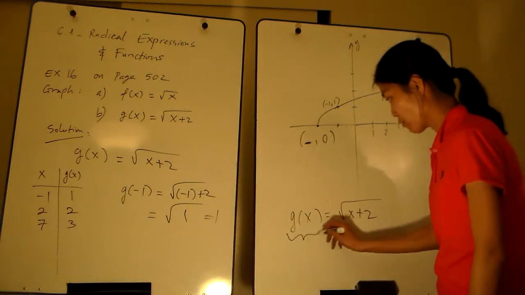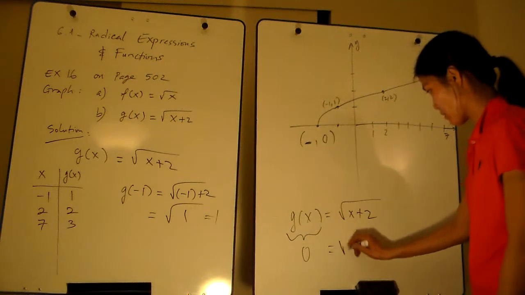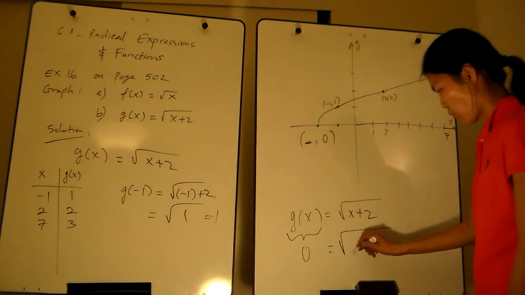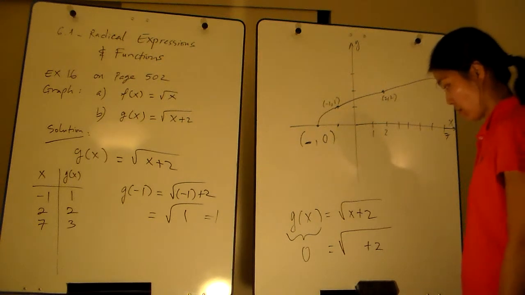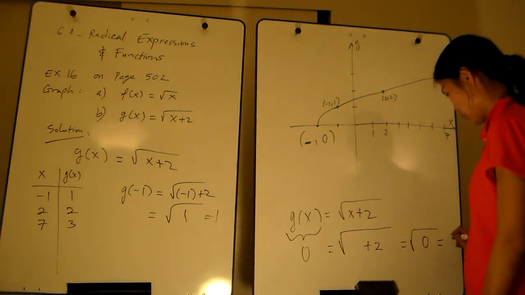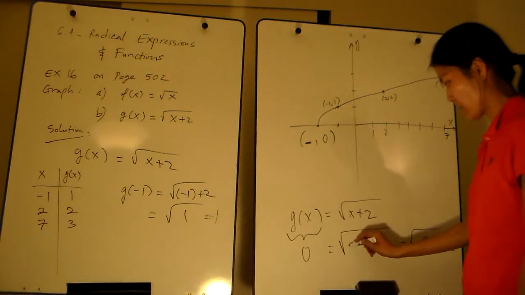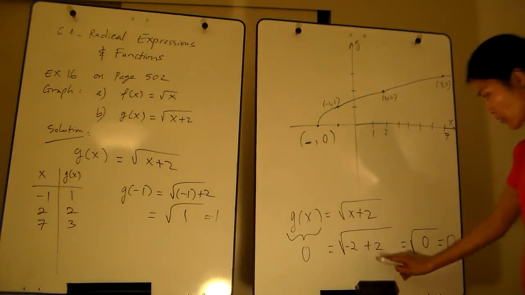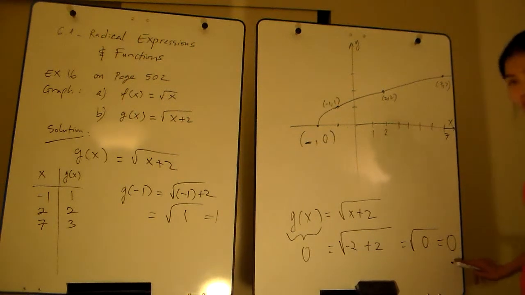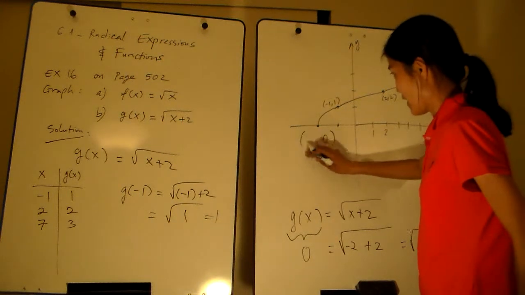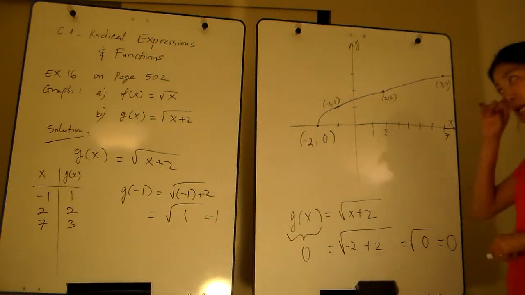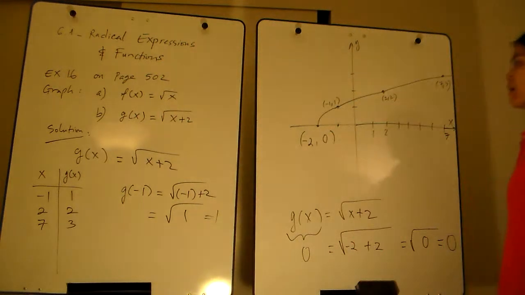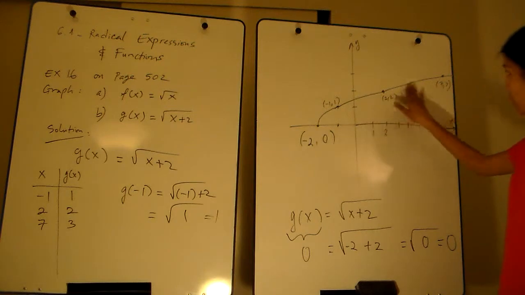Just ask the question: I know y is 0, and I know there's a plus 2 here. So what x, added with 2, would make the square root equal to 0? It has to be negative 2, because negative 2 plus 2 is 0, and the square root of 0 is 0. So it has to be at x equals negative 2. This is how you graph the function g of x equals the square root of x plus 2: half of the parabola, going from left to right slowly increasing, going up.